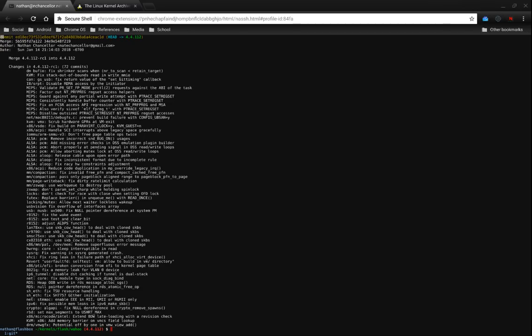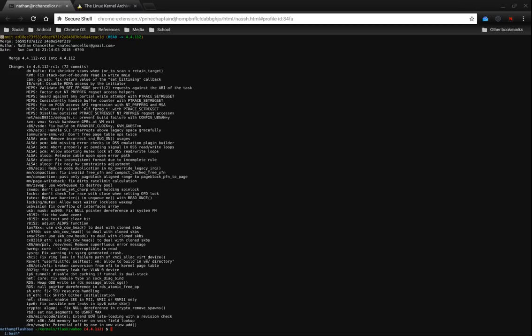Now, we'd obviously want to build this. I'm not going to because that's going to take a little bit of time. But we can now see that I just merged in 72 commits in a fraction of a second. This process, without me explaining it, probably took me 2 or 3 minutes. And now I have 72 patches that may or may not be relevant to my tree, but I at least know that I have them and that I'm more stable, more secure, more up to date than I was before.